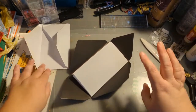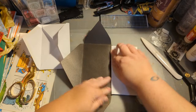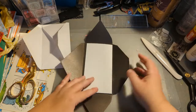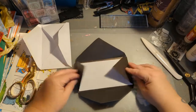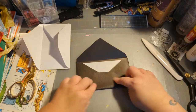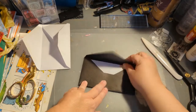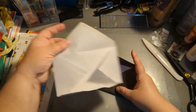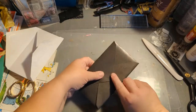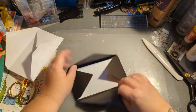Okay, so the premise is after you embellish, you can put a little pocket in, a bookmark, you can write your little note, you can decorate this. Then you fold it up, okay. And then you glue this closed, okay? And then you come down here and, if you still have the sticky on your envelope, you can lick it closed. Otherwise, you glue it and then put a sticker there to make sure it closes. And then you pretty it up, is basically all that there is to it.